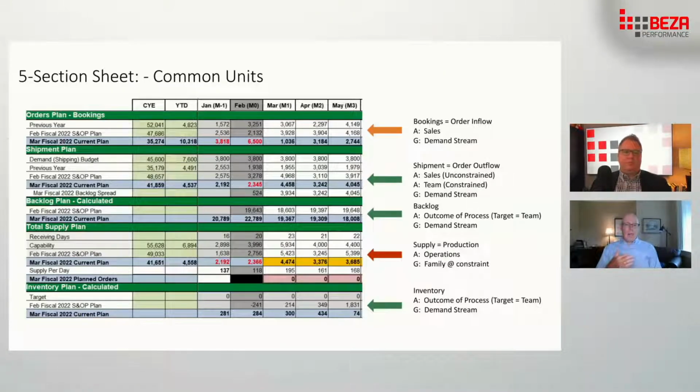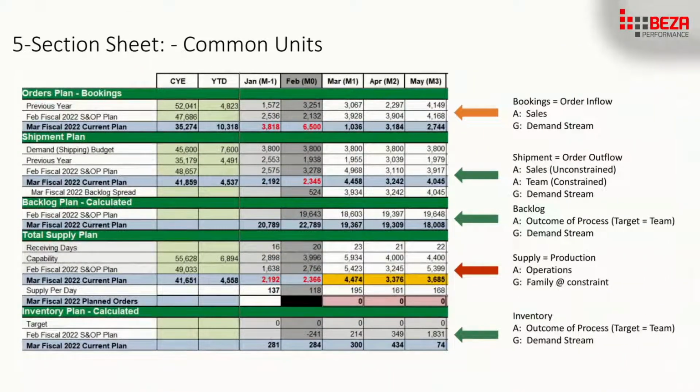So I'm bringing this slide up, just this idea. This is that 5-section sheet that really has those pieces of data that I talked about: bookings, shipments, backlog, my supply plan, which has capability as part of that, and my inventory plan. And if you look at that, I've got to have those all in the same unit because it's essentially a math problem in how well balanced is the plan. I'll talk about that a little bit more on the buffer side of things. But you can see I'm looking at that accountability in there from the sales to the operations side. And I've got to be able to pull that together and not ask people to be translating all the time.